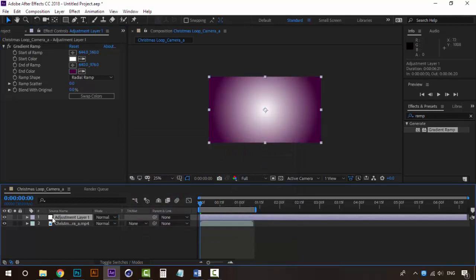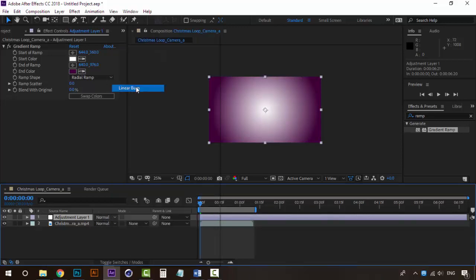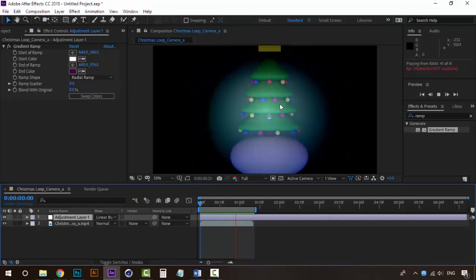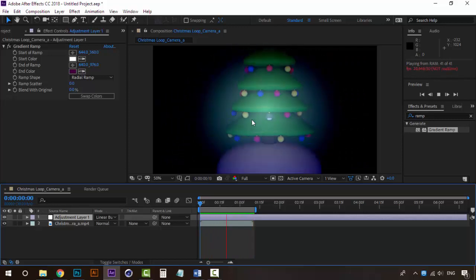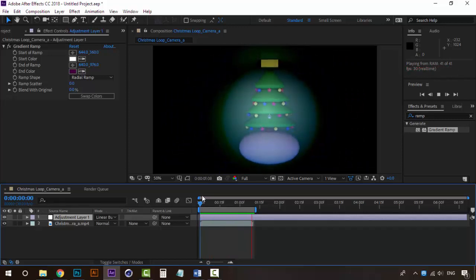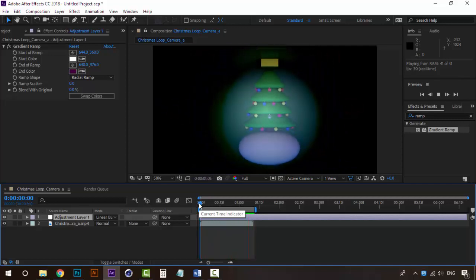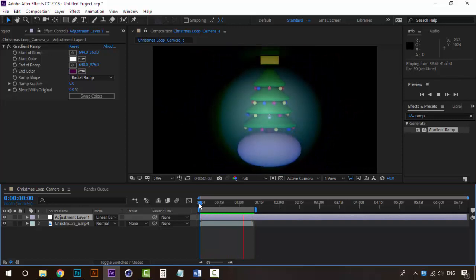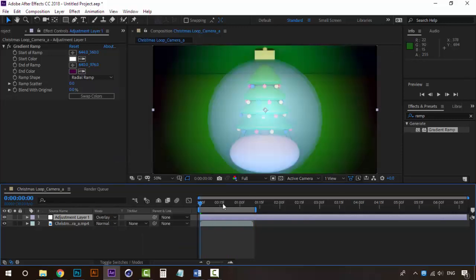And now on the timeline I'm going to select a different mode, for example linear burn, and you have this effect which I find really interesting. You can see it's like a really dark Christmas, but it looks pretty cool. Or you can try maybe an overlay.